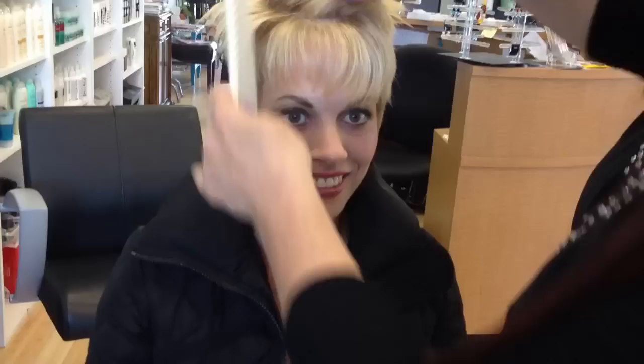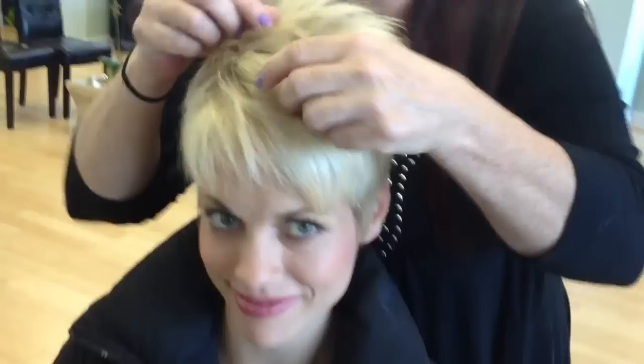Do we want any more in there? Maybe a little bit more right here, a little more separation. Hit it with a little spray. Take the flat iron out at that root and pull it out. Now, once you've got this shape, you take your hands and really break it up and make it piecey and separate. It was cute before, but now it really, really takes it to another level. It gives this hair just a newer look.